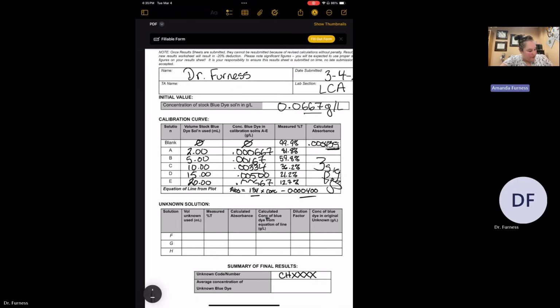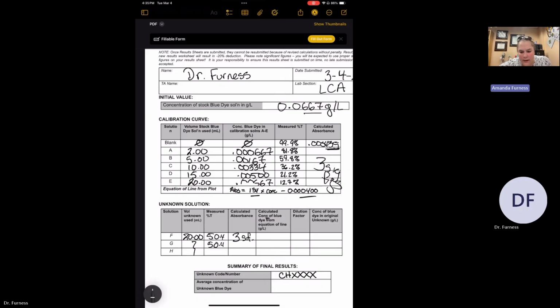All right, down here, very similar. So we would have our 20.00 all the way down. So our measured transmittance, what was it? 50.4, 50.4. So the 3 significant figures that come from the Vernier, that means my calculated absorbance can only have 3 sig figs. And then the calculated concentration from the equation as well can only have 3.